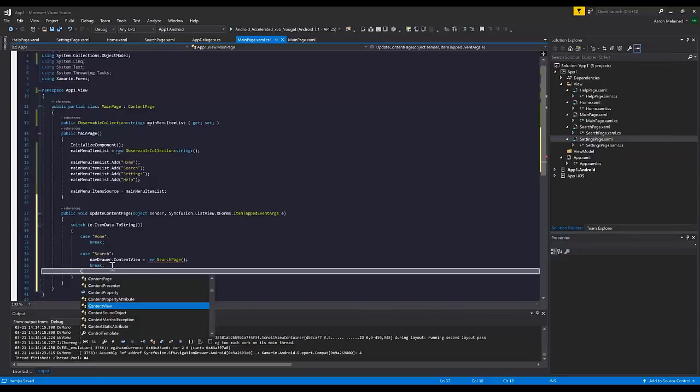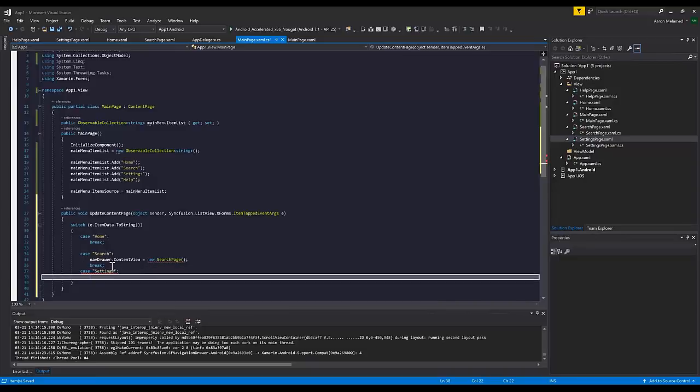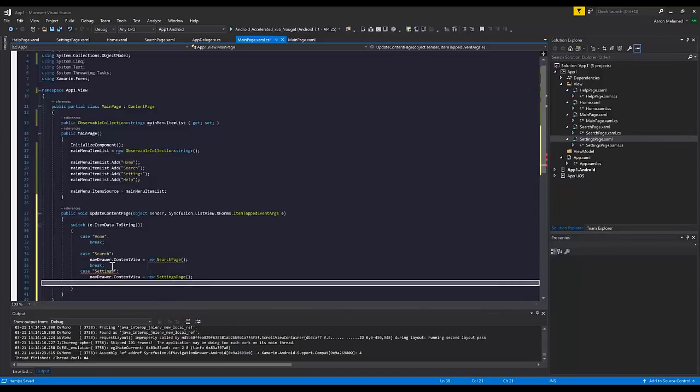And so now we just need to kind of do this for the rest of the pages that we have a button for. So next up is settings. And we're going to do the same thing. So we're going to call nav drawer. We're going to get its content view. And we're going to set it to a new instance of the settings page. And then we're going to break.